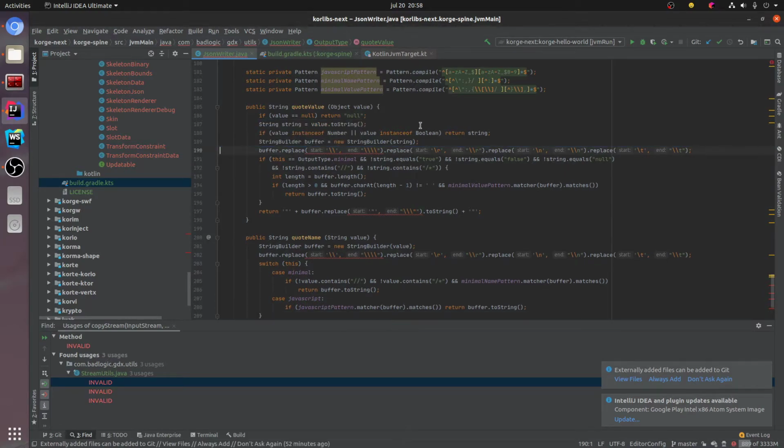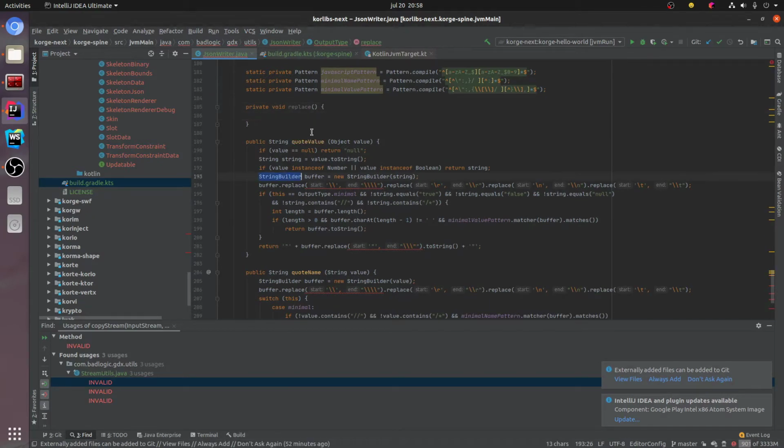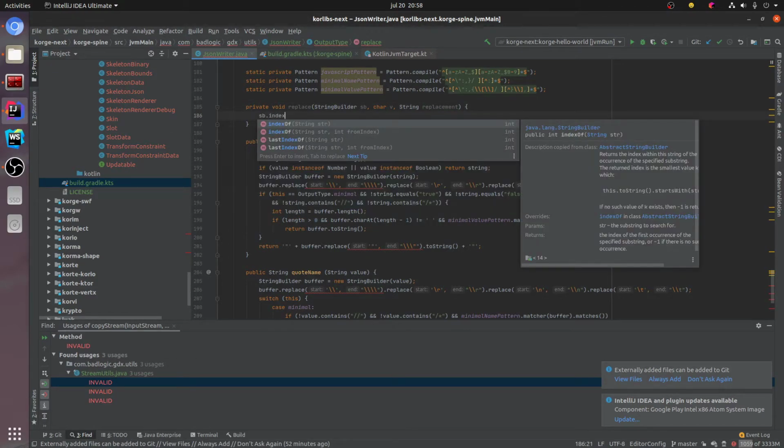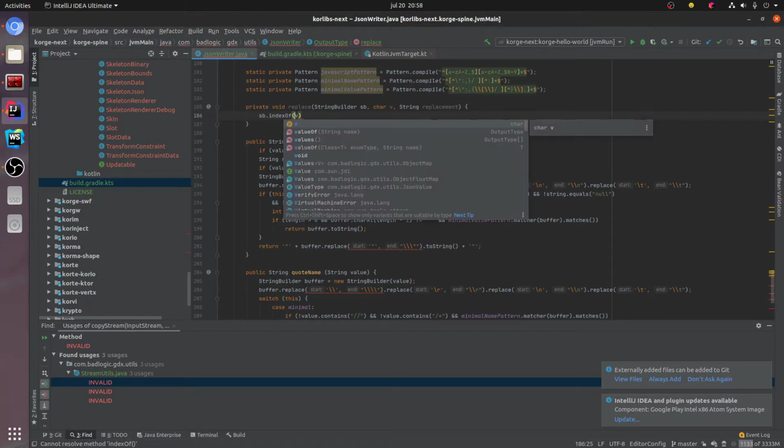Maybe we can create a method here with character and the string replacement. Okay, so here we can make an index of the.